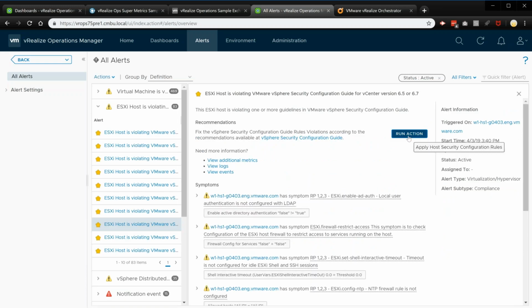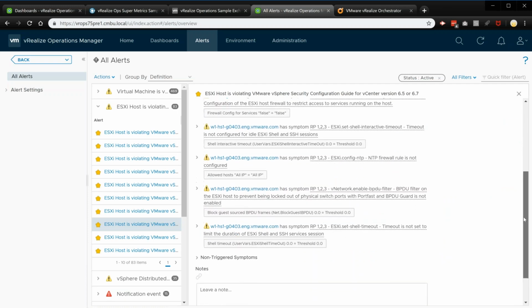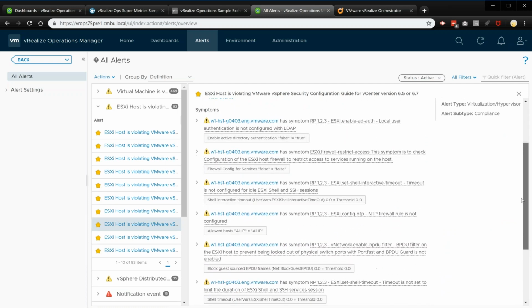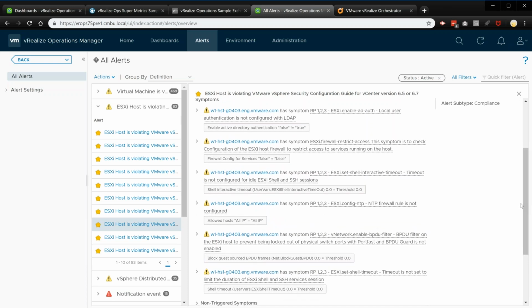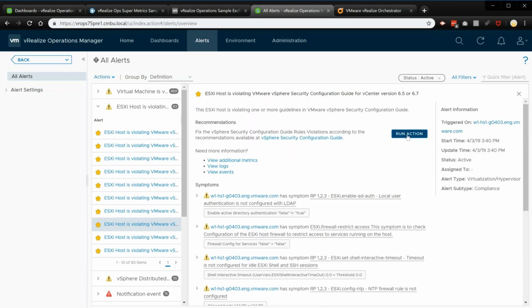You'll see I have a run action here. You'll see I have all these symptoms that are impacting the host, and if I want to run that master workflow to fix all or some of these, depending on the answers that I gave, then I can simply click on run action.